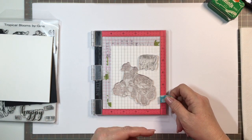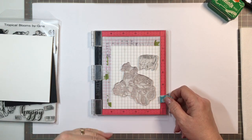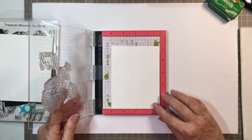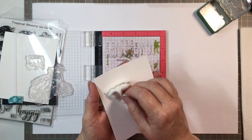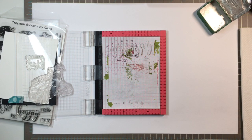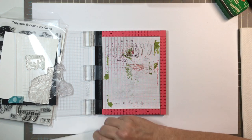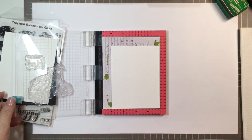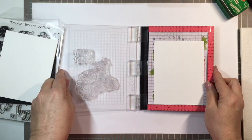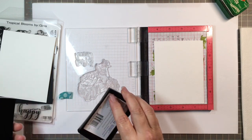I find this easier with using Versamark and watercolor paper. You can get a real good impression that way. So I'm going to take the watercolor paper and my Magic Embossing Pad, and I'm going to rub that all over it, tap off the excess, and then I'm going to put this right here in my tool. So I'm going to, let's see if you can see that. Yep. Okay, so I'm going to ink this up with Versamark.